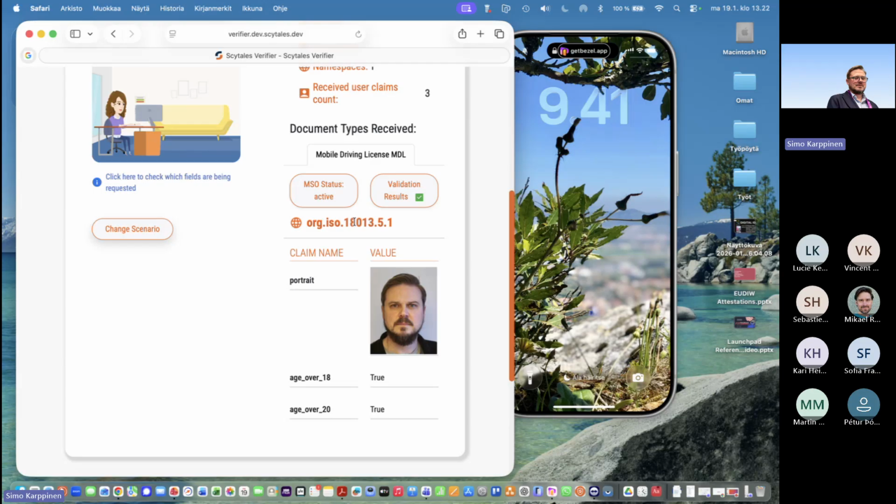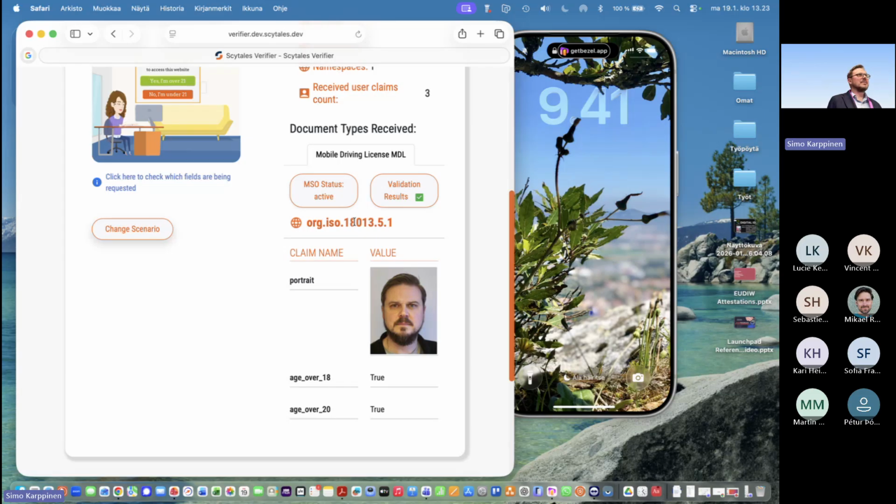Now it's connecting to the device and requesting the data. I got a request to my wallet asking for my portrait and age over 18. I will send it. Now it's transferring this, in this case via Bluetooth, and my photo and the age over 18 information has been transferred to the POS terminal.